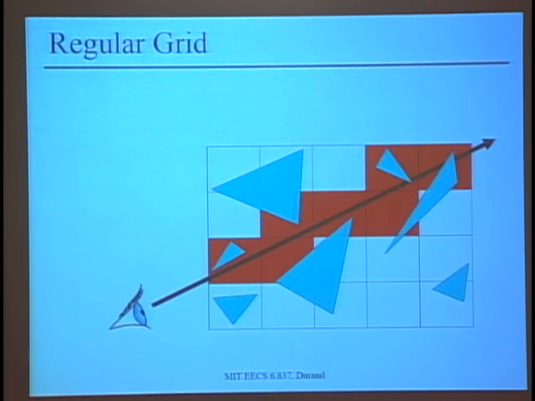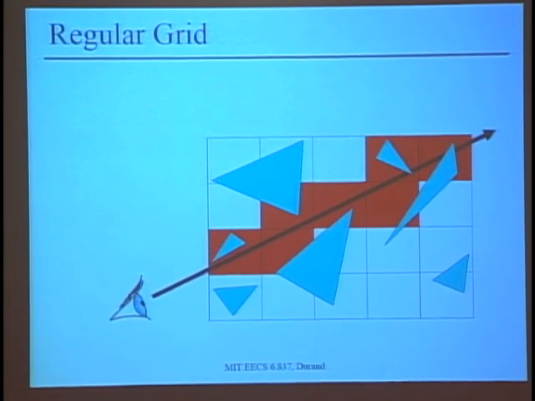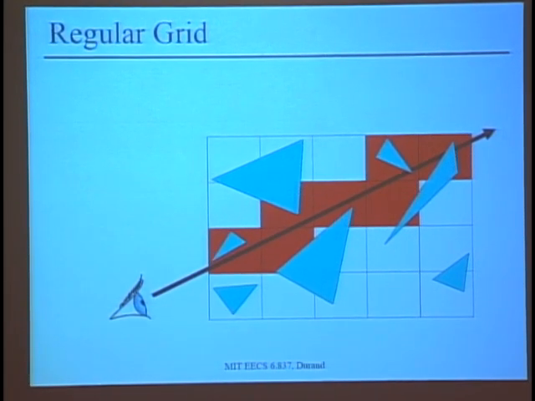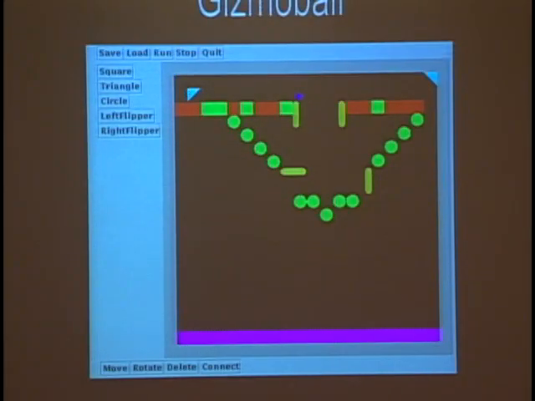The good thing about a grid is that it's very easy to construct, as opposed to, say, a KD tree or an octree. Those take on the order of n log n, where n is the number of primitives. A regular grid is order n, where n is the number of primitives. The reason we did this is because with an interactive scene, where things are moving around, you need to rebuild the grid every frame or whenever something moves. So we favored this choice of acceleration structure because it was quick to build and easy to traverse. Okay? And now Fish is going to tell you about the fun part of the project.